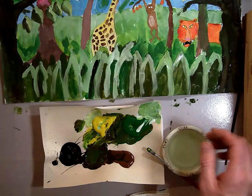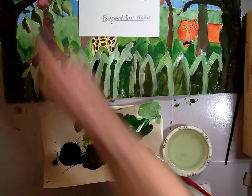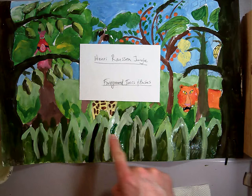It should look like this on the side. Move my paints out of the way. It should look like these trees really dark on the side, these dark on the bottom, and this one dark over here on that side.